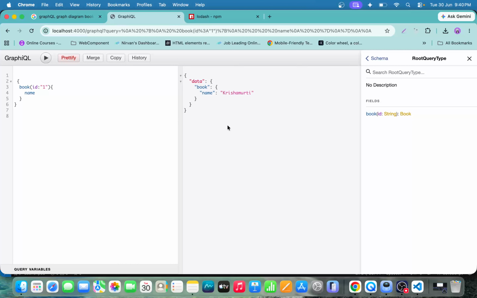See, now it comes. So like this you have to pass the query. This will basically be passed to the front end, and as per the data we will be getting the genre also. I think here Krishnamurti's genre is spirituality.